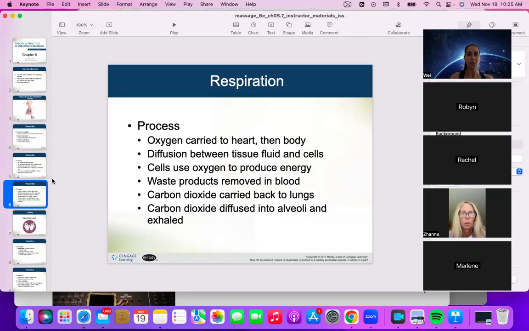Okay, so the process happens like this. Let me repeat that for you again. The walls of the alveoli are surrounded by capillaries, which are vessels from the circulatory system. We're good. Now blood enters the lungs through the pulmonary artery. That artery, the pulmonary artery, carries deoxygenated blood, so it has a high concentration of carbon dioxide, and a lower concentration of oxygen, having been picked up from the cells of the body.